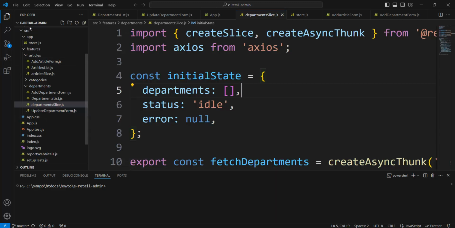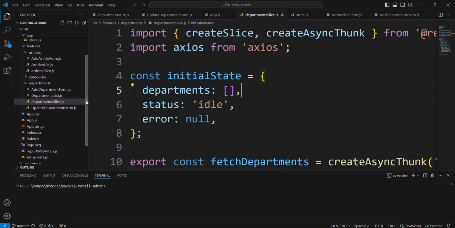I call it e-retail admin, this application for a bigger e-commerce. And ChatGPT gave me an excellent organization of folders.